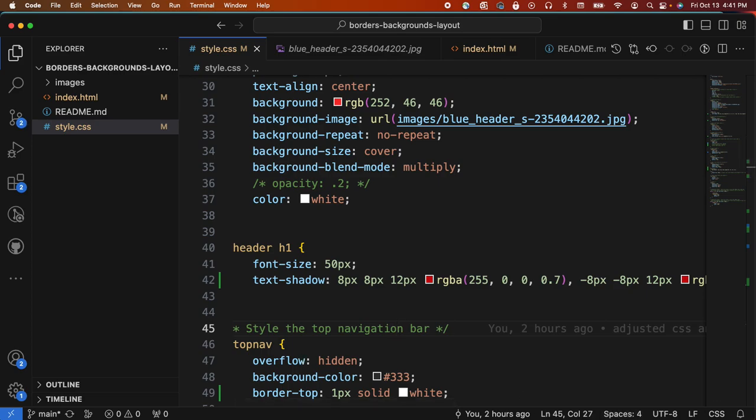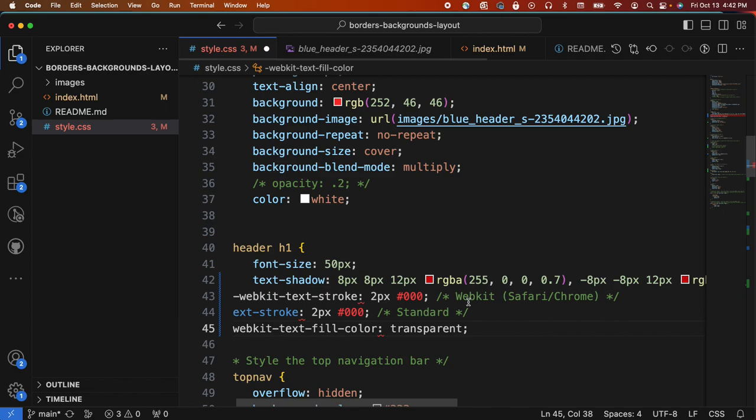I'm not sure if this is in our lesson today, but there's different types of, like you can do a text outline. Okay. So the specification for this is that.